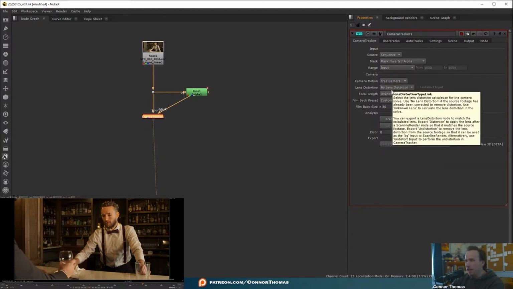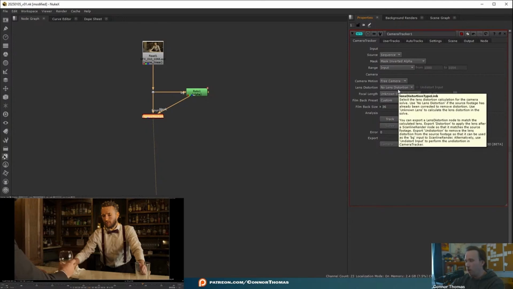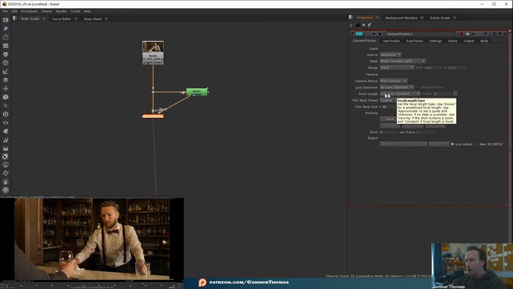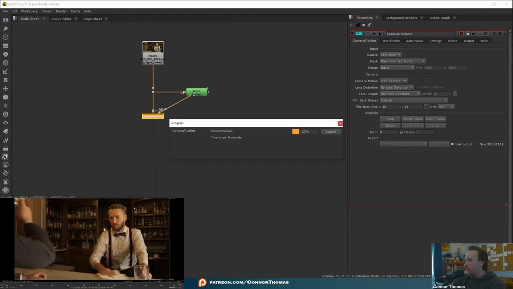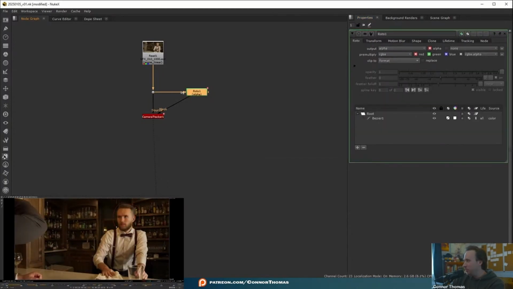All right, so now with that selected, the other thing to make sure of in your settings is that we are not using lens distortion, because otherwise that's going to throw off our camera track. We also can just use an unknown constant because we know that the lens is not adjusting. The only thing we really have to be concerned about is this background here, because we really only want to be tracking this face. Now, if we track this, you'll notice that all of these tracking markers are moving around with the face quite successfully. We might need to make some more adjustments here a little bit closer to the face.